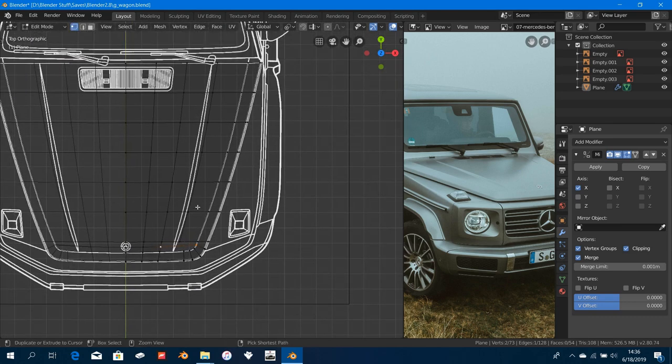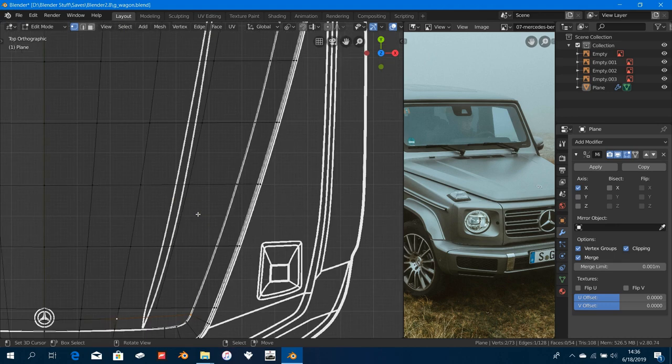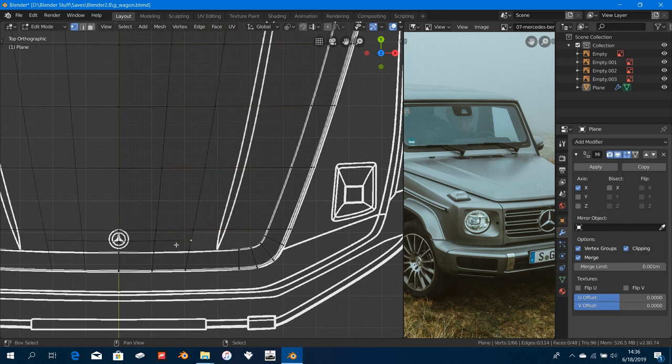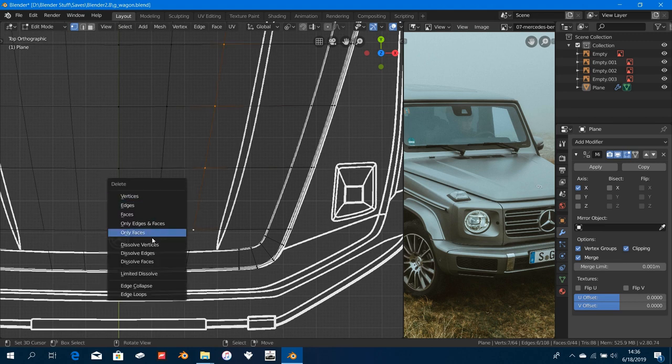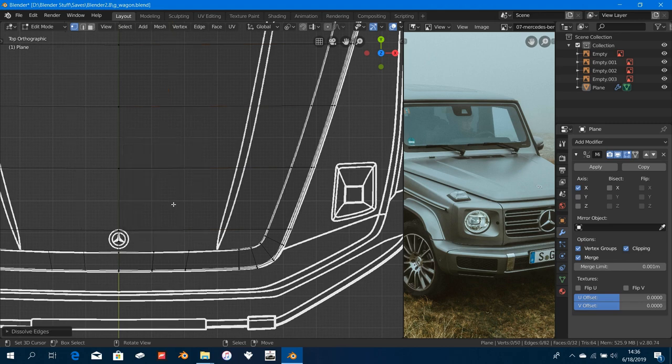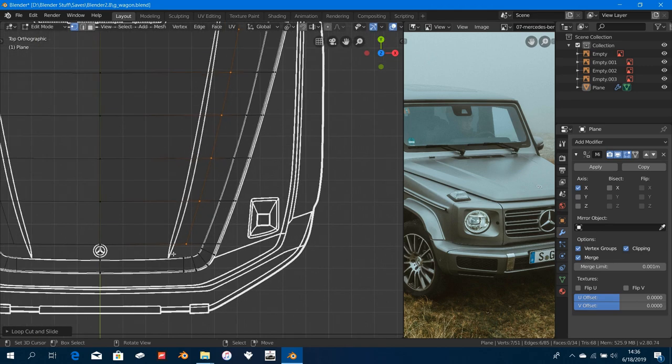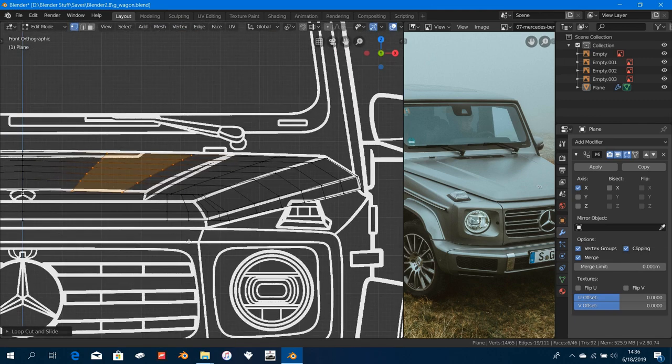Let's just add one more loop cut in the middle here. What we can do is let's get rid of all the new vertices we just added in. So delete those vertices, select this one, dissolve edges, select these dissolve edges. So let me see, I'm gonna add the first one into about here to match up with this one. Alright, and then we're gonna add in two more, should be good enough.